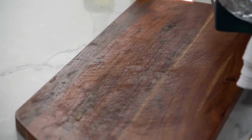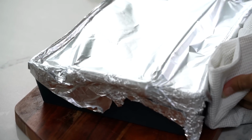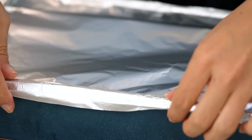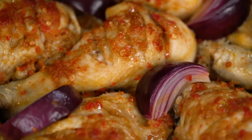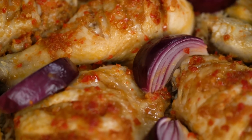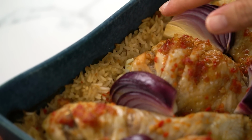All right, so kitchen smelling amazing at this point. And let's just see how we're going. Okay, so this is looking perfect. You can see the rice has just started to soak up all of that liquid. It's popping up there. And what we need now is to give our beautiful chicken time to get a little suntan. So we need 20 minutes in the oven uncovered.